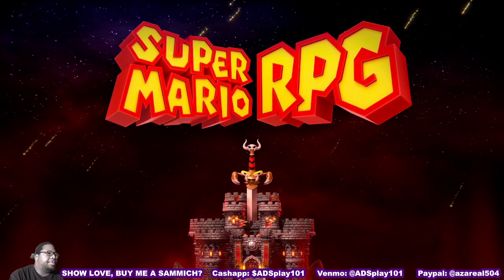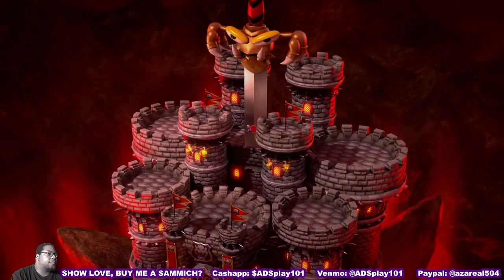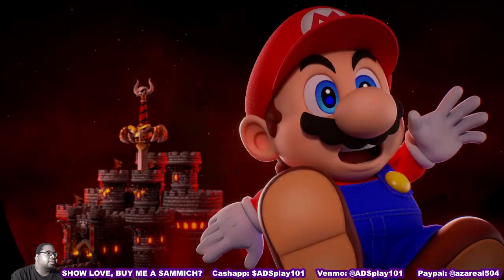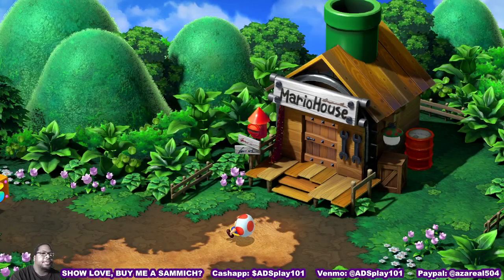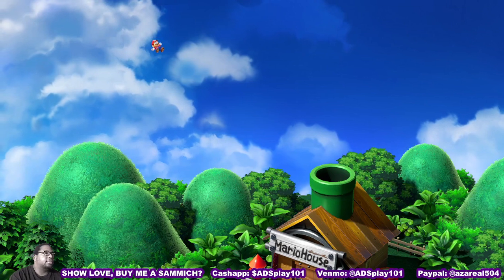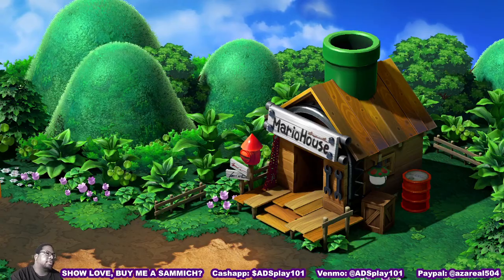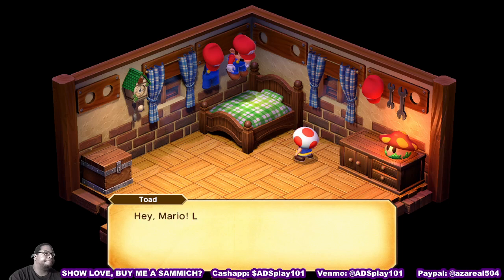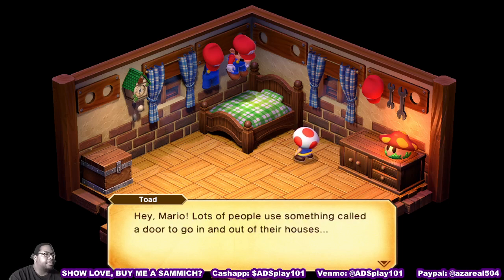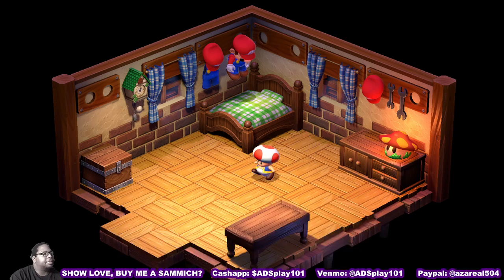Super Mario RPG. Mario gets thrown. Mario's pad. Mario lives in a shack. Lots of people use something called a door to go in and out their houses. Anyway, I came by to pick up Princess Peach, so she's a bit late.